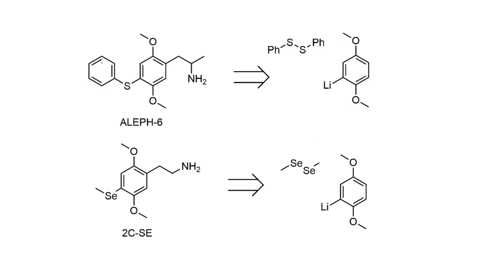Aleph-6 featured a thiophenyl group, which we now know is probably a little too big for this position. Since it couldn't be made via the alkylative route, it was instead derived from the aryllithium, which was reacted with diphenyl disulfide as a donor of the thiophenyl group. This aryllithium chemistry was used for a few more derivatives. Also worth an honourable mention is 2C-SE: taking one step down the periodic table, this selenium-containing compound was made by reaction of the aryllithium with dimethyl diselenide. It's very rare to see a selenium atom in a drug-like molecule, and it turned out not to be very potent, so no further compounds were made. Shulgin also muses about making the tellurium version but never carried out that synthesis.